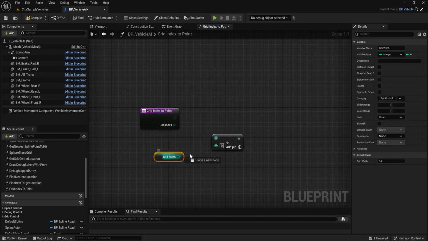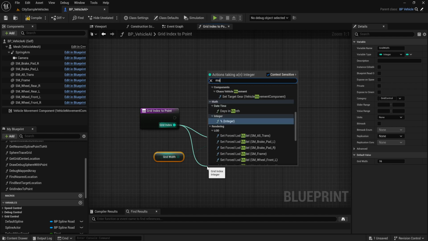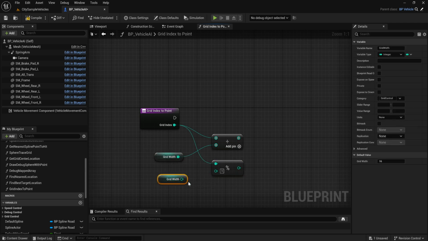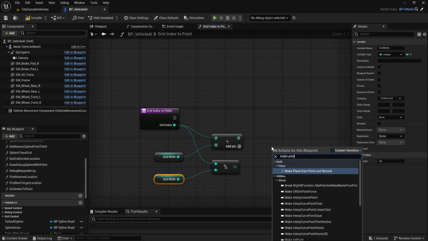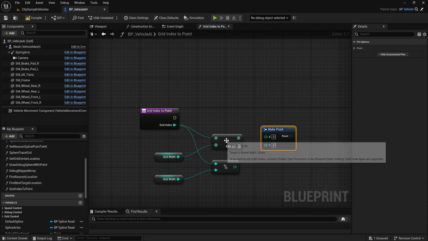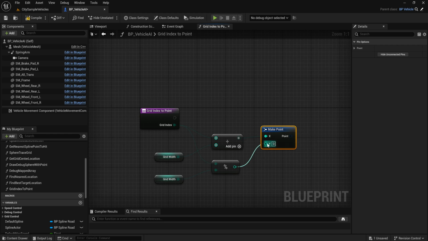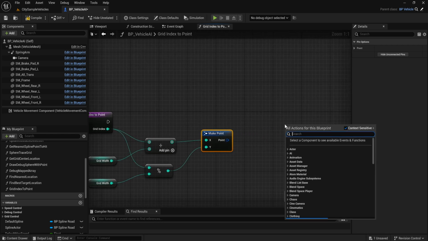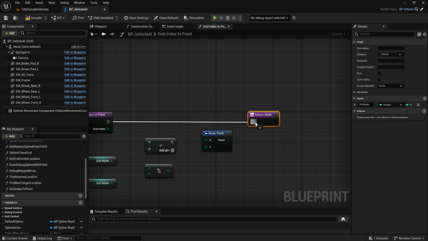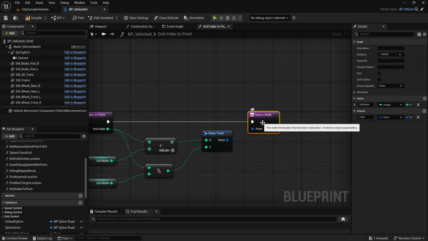Get grid width, and this modulo with grid width. Make point. Next to x and y. And call return. Next to this return. And set to pure function.